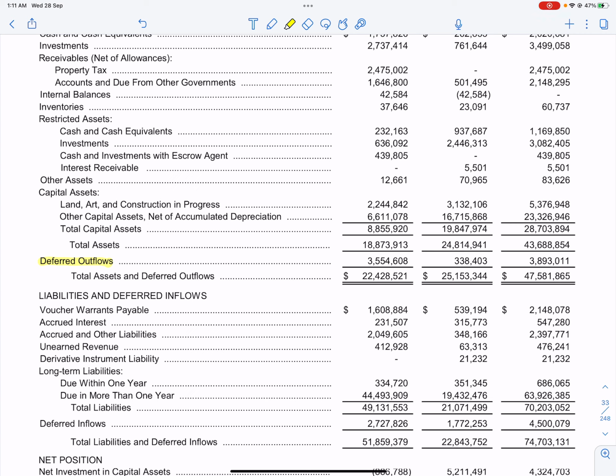For example, the government grants money to another entity to be spent in a future period. So deferred outflow of resources is similar to a prepaid expense in a business. If you can recall, prepaid expense is the advance payment for goods or services to be received in future. Such payments are recorded as an asset but will be expensed when such goods or services are received.